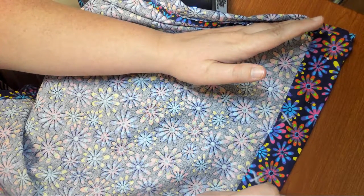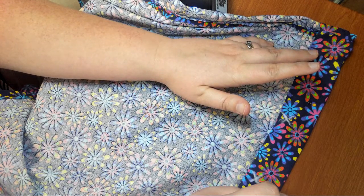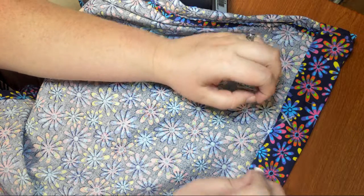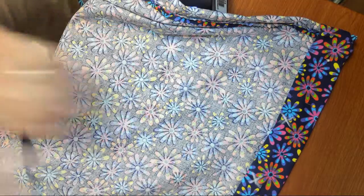This gives me a place to thread the elastic band in afterwards. Why don't we do the elastic band in there in the first place? Well, because the elastic is likely to shift, and also because of the way we want to do it, it's going to bunch everything up, which will make it more difficult to do a nice even stitch. So that's the first thing I want to mention.